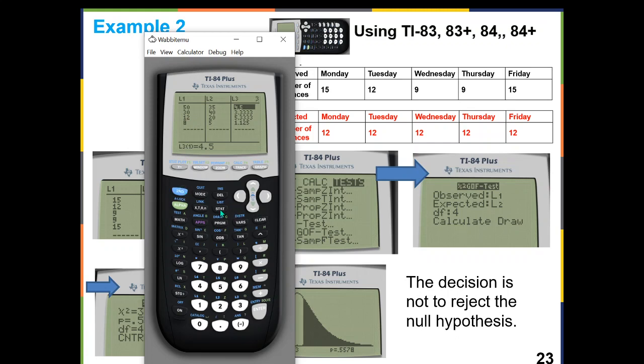So I'm going to go to stat, and you go at the end and see if you have a test called chi-square goodness of fit test. You see it here, chi-square goodness of fit test. And looks like I do, it's right there, right? So I'm going to pick that one. It says, where did you put the observed? Well, I put the observed in L2 actually, and I put the expected in L1. You got to make sure that you do this correctly, right? And degrees of freedom, of course, is 4.